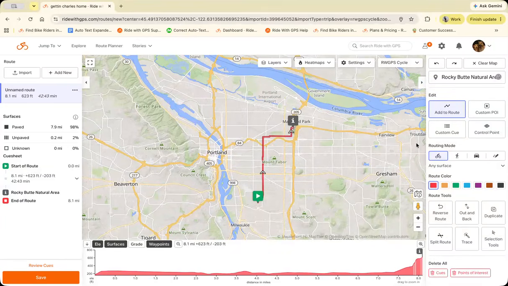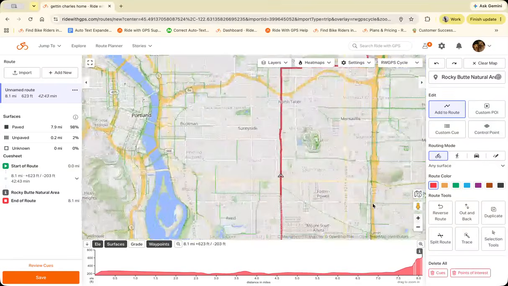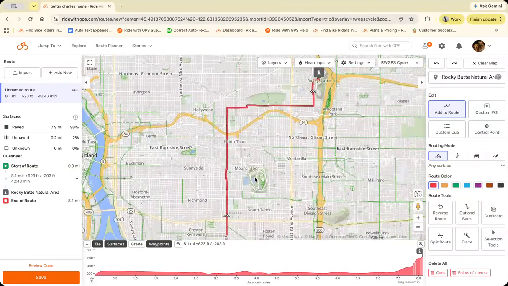So I'm going to walk you through both of these methods here. First use case: while this is a pretty urban route and I don't really need to worry too much about access to water, let's pretend that this is a much longer route and I want to call out some potential water resupply along the way. I don't actually plan on stopping at every single one of these water resupplies, but I want to see them on the map so I can plan ahead of time and know where my next water stop can be, so I can plan how much water I'm actually taking in based on where resupply is.